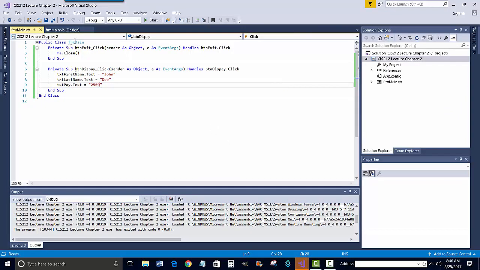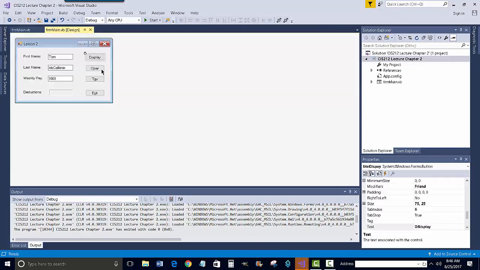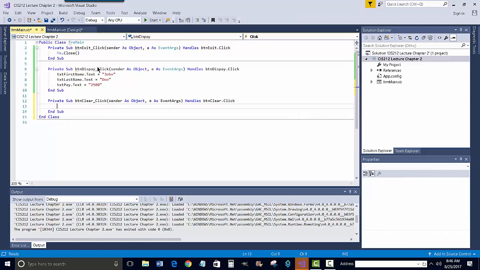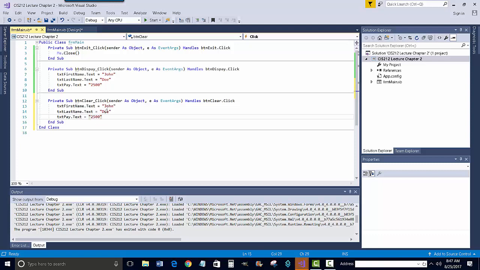All right, let's go ahead and set up an event for the clear button. So I'm going to double click on that, and there's my event handler for clear. I want to set all of these to empty, or set the text property to nothing, an empty string. So let me do this. Whoops. I'm going to copy and paste this. Now, obviously, for those of you who've had a language before, hopefully you've had the logic class, I can do that by simply setting this to an empty string.